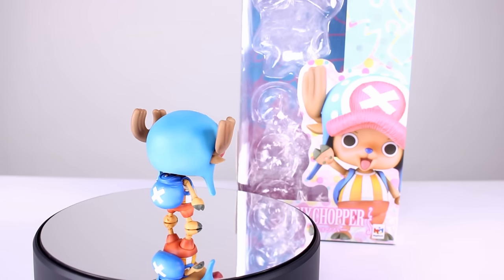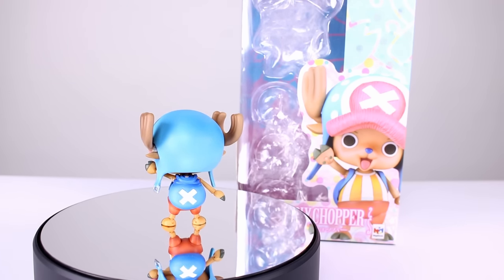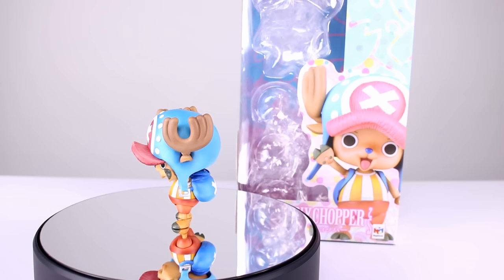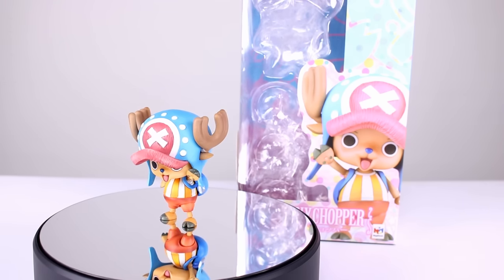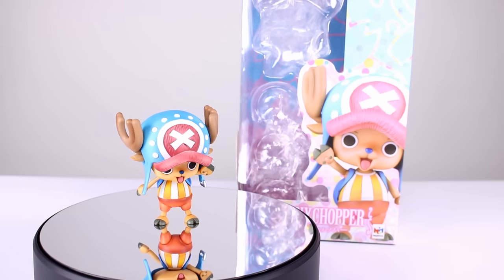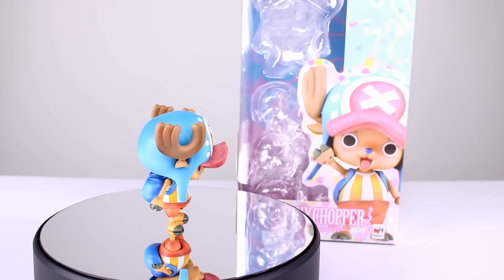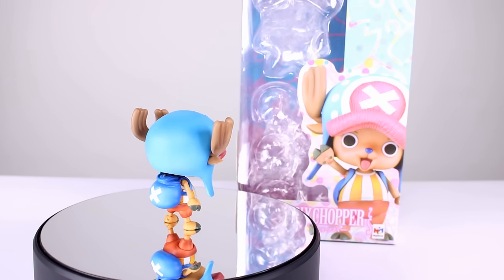He is tiny. Now, this is the post-time skip version of Chopper, which, for me, I haven't gotten to that point yet in the show. So, I'm a little biased, but I have to say I prefer the pre-time skip version with the red hat. However, they did do a really good job for this particular look. I do think the post-time skip Chopper, now this is just my estimation based on images I've seen, is shorter than the regular Chopper. So if you're concerned about this guy's size being too small, I think it's accurate. I think it's okay. So I wouldn't worry about it too much, but it is tiny.